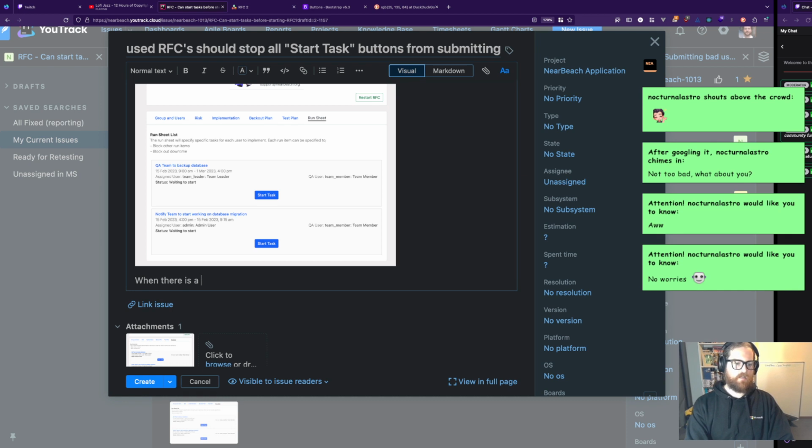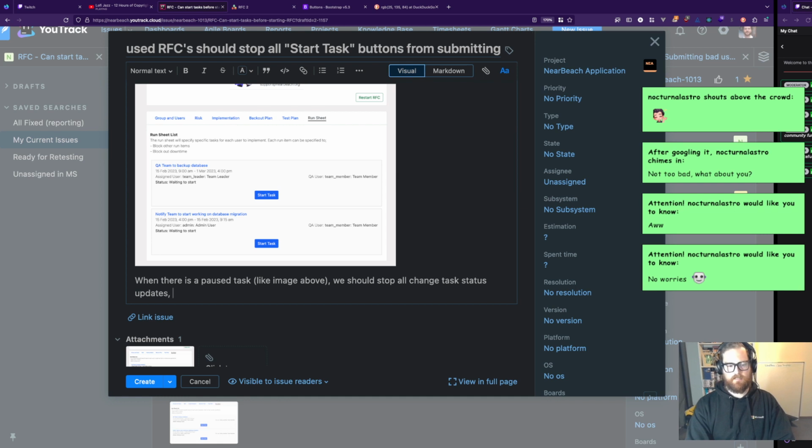When there is a paused task, like image above, we should stop all change task updates, status updates, dates.